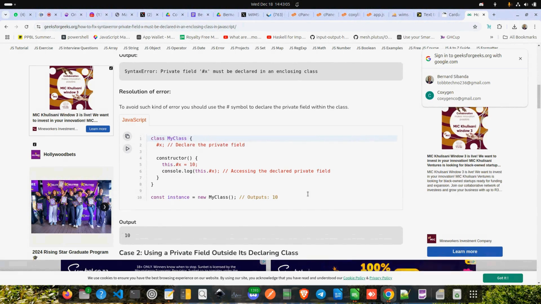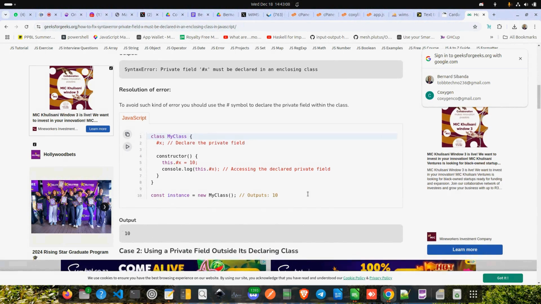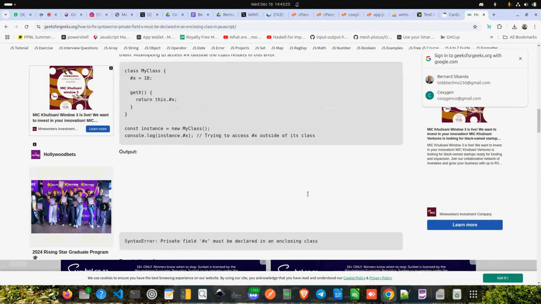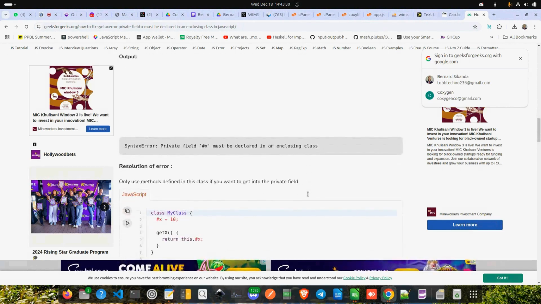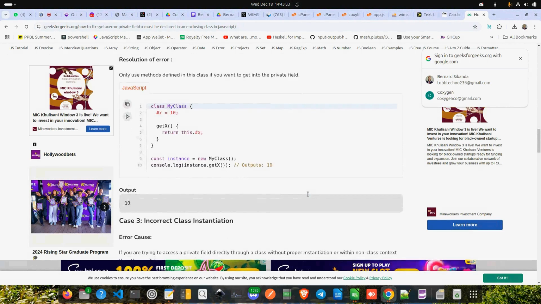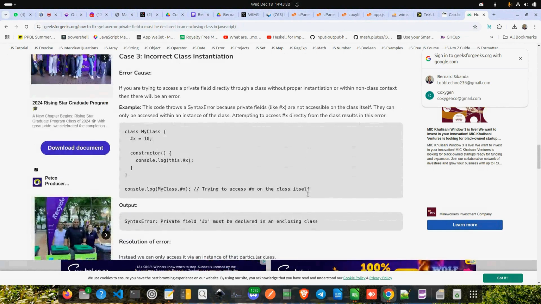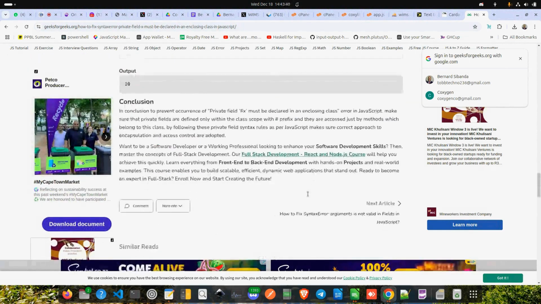So how do I do this? To avoid such kind of error, you should use the hash symbol to declare the private field within the class. Okay, this one I can't correct. So the best thing to do is to leave it.